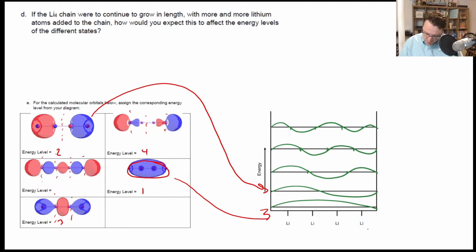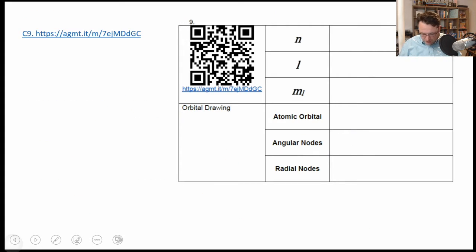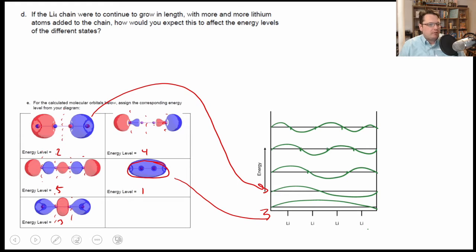You can tell this is the n equals 4 level because it has 3 nodes, where you have one node in between these 2 lithium atoms, and another one right in the middle of those 2 lithium atoms. And then n equals 5 is this right here, where you have these nodes, and those are all just sitting right there. So what we're doing is taking that, and that's kind of the power. I'm going to do this as my last thing to talk about, because I think it will probably be a bit tricky for people.